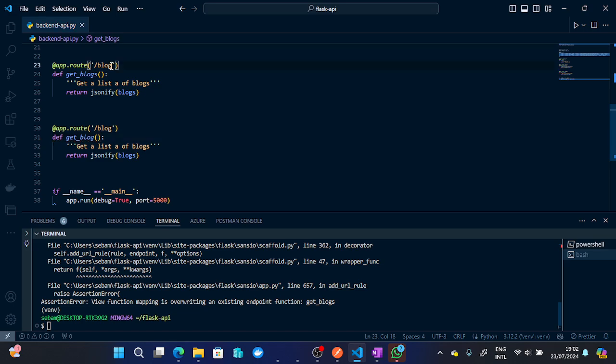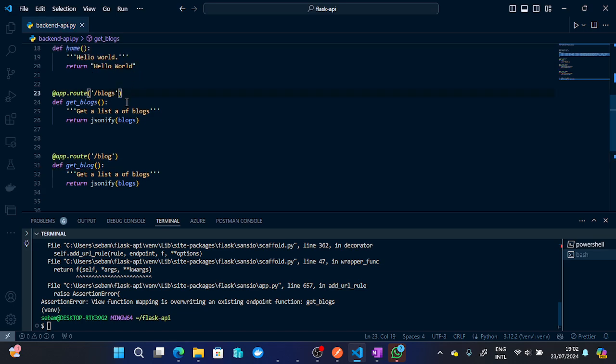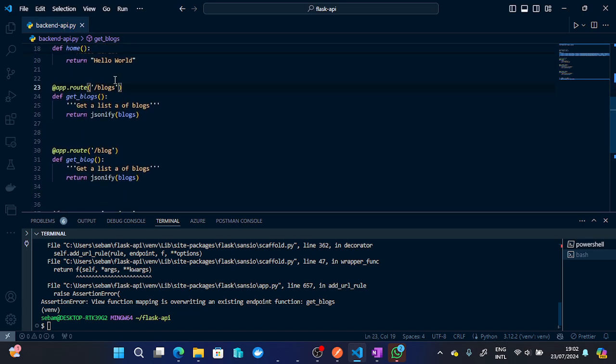I can even call these blogs because you're getting a number of blogs instead of just one blog. So get blogs, and then here I'm getting one blog, so I'll still hit the blogs route, or I can still leave it as blog, but I just want everything to be under blogs, but I just want one blog.